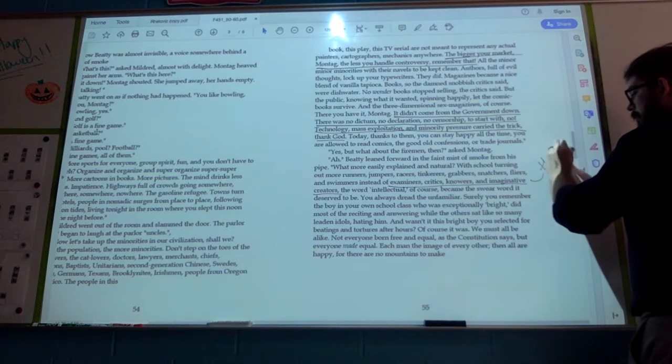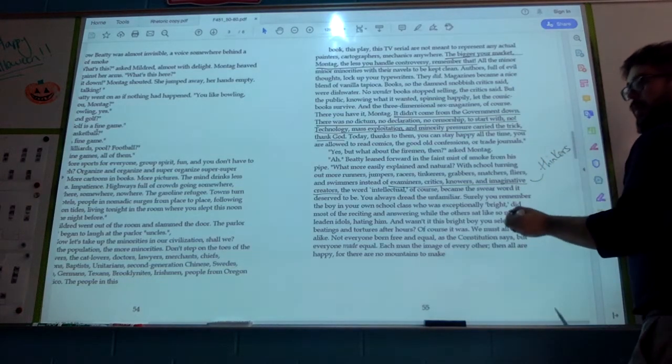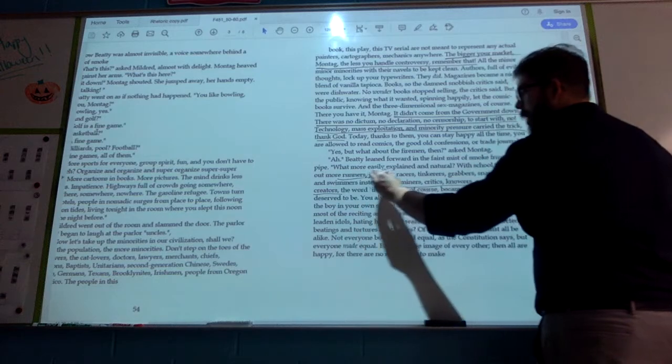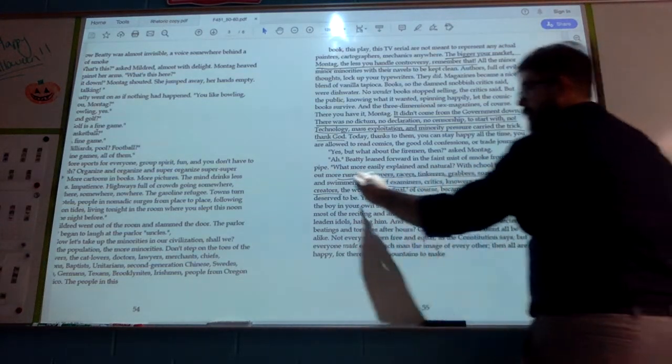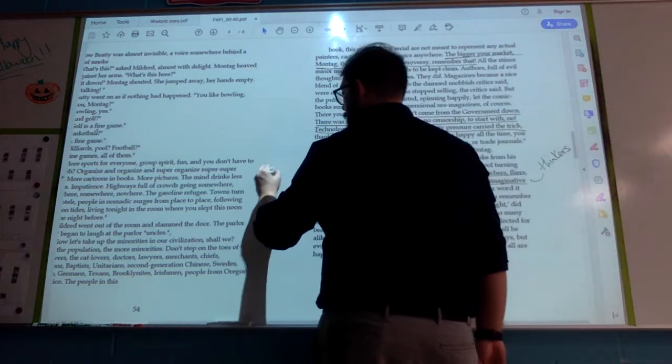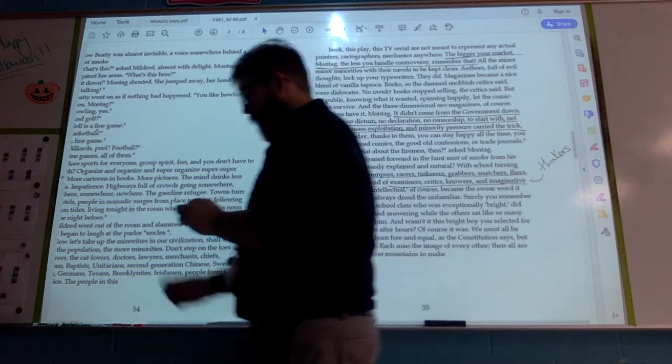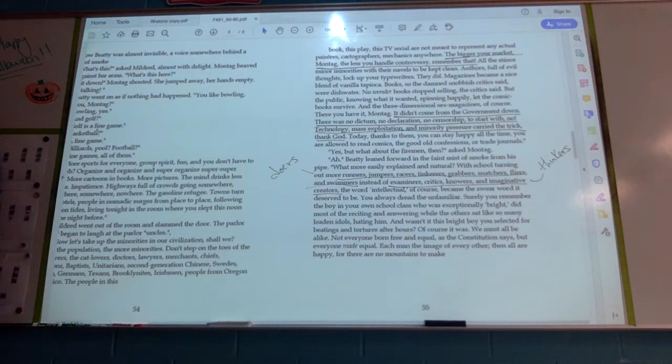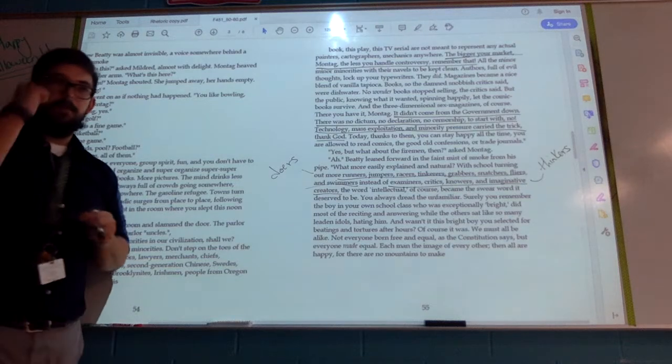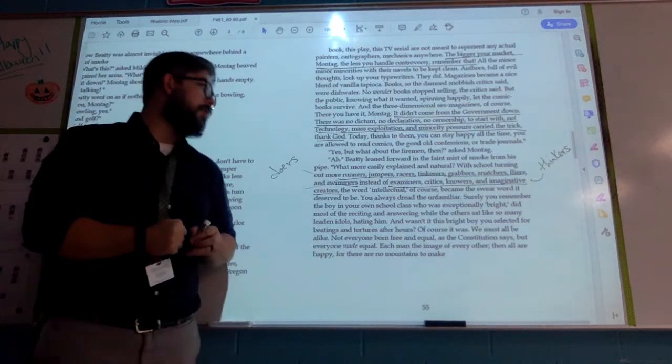Make sure that you are realizing that the examiners, critics, knowers, and imaginative creators are thinkers. The runners, jumpers, racers, tinkerers, grabbers, snatchers, flyers, and swimmers are doers. Remember, they don't like thinkers. They want people who just act, who don't think too much. They just do what they need to.